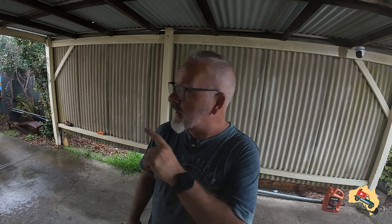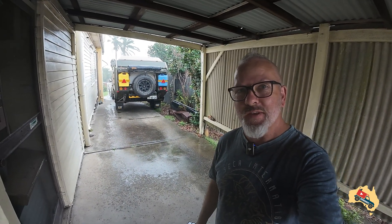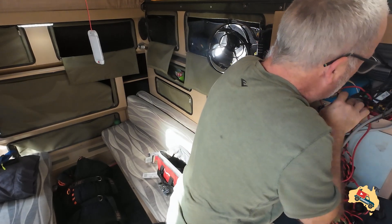But the fact that I'd used Muller Energy before and had a good experience with them swayed me. The reason I was so interested in this is I've got 220-amp Kings Lithium cells in the caravan. There at the moment you can see it's getting hammered by rain, and they were just a temporary thing to get me going, mainly because of the wiring situation in the van — there's a rat's nest of things going on.